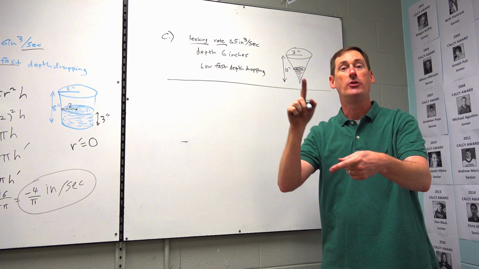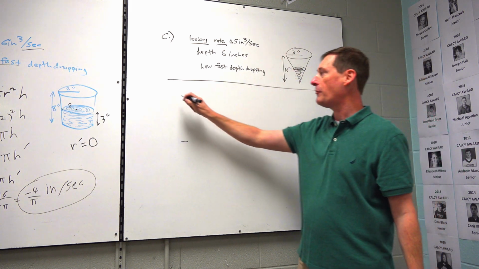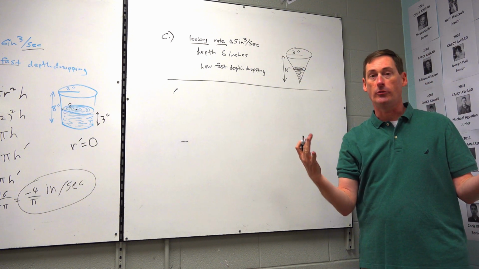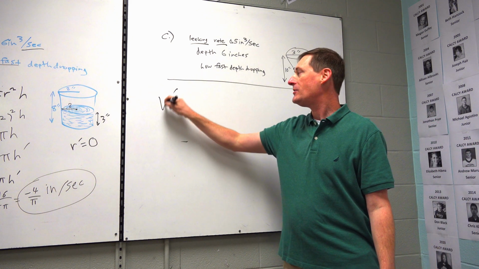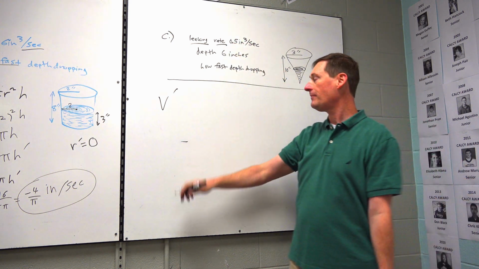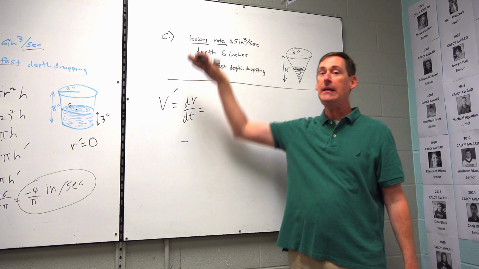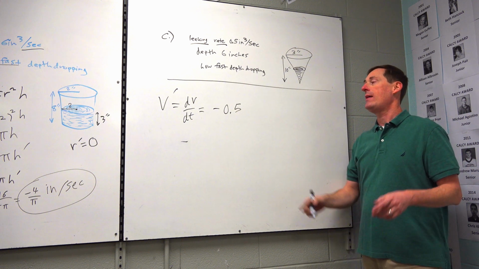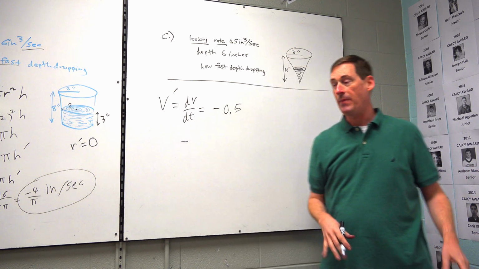Leaking, verb, derivative. If you didn't catch that, rate, definitely derivative. So this is obviously some kind of prime. What kind of prime is it? You've got a radius, you've got a height, you've got a volume. Well, it's cubic inches, which is three-dimensional, so clearly it's volume, right? So three-dimensional, volume, per second or rate, derivative, also dv dt because it's a rate and it's per second, and leaking, a negative verb, so technically negative 0.5, okay? So that's how you throw in the negative, and you also identify the fact that it is v prime or dv dt and nothing else.